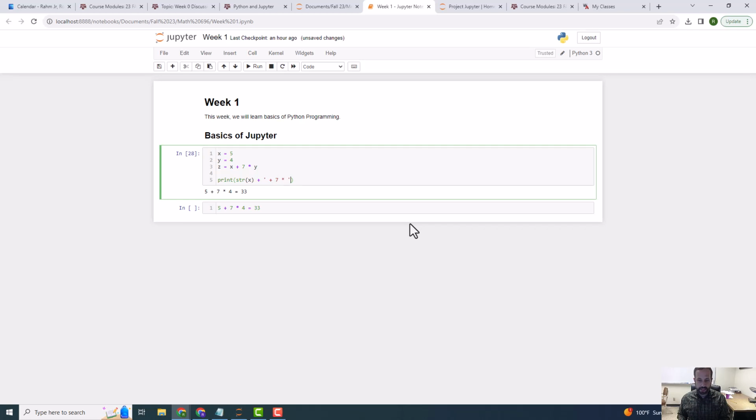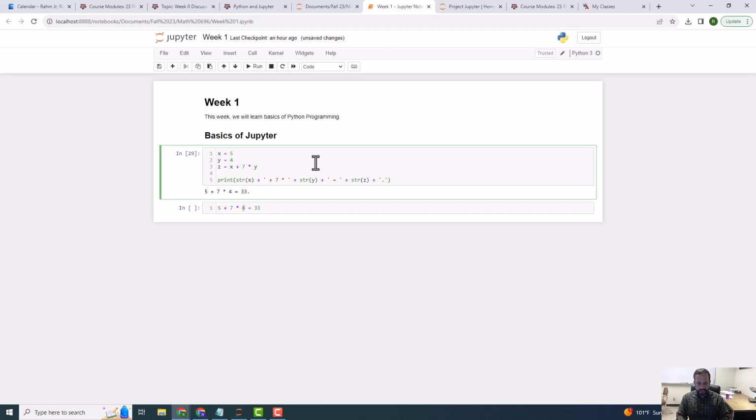times space plus y, though remember the 4 is the y value, so it's going to be string of y plus equals plus the output, z. And when I run this code, assuming I've done everything correctly, we should get basically this same thing here. But just to show that we've done something new, let's also add a period. I don't know why, but let's just do that. Okay. All right, so same exact thing.